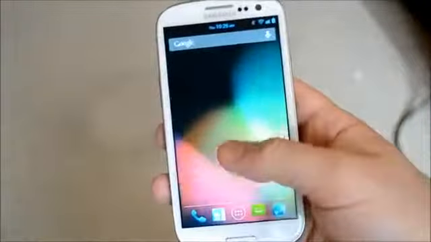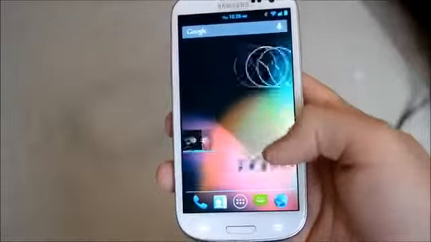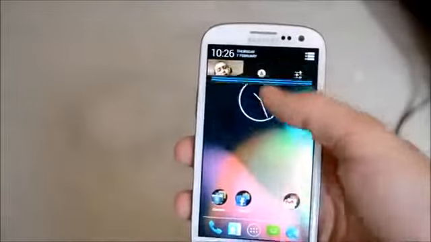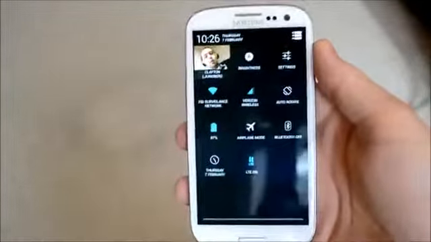Anyways, we'll just unlock the screen. As you can see, it is AOSP Android. We aren't using a third-party launcher like Apex or Nova. This is simply the launcher that comes with the ROM. It's the Trebuchet launcher. Anyways, we have our extended status bar with toggles.